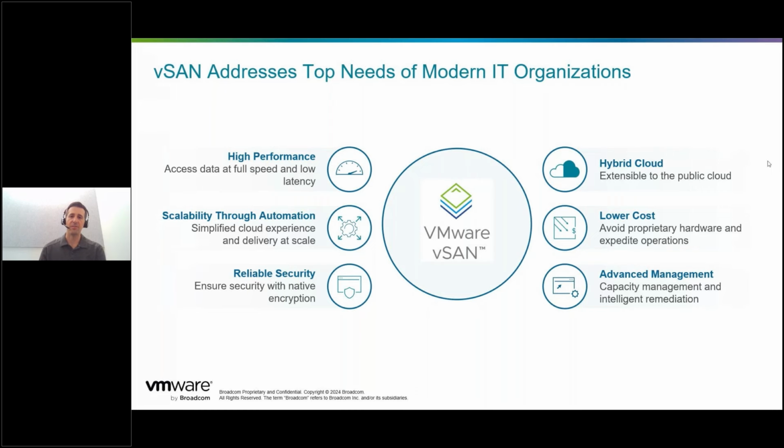Of course, we offer the consistent infrastructure and operations to create a hybrid cloud type experience. You can run vSAN at the edge in a very small form factor, all the way up to 2 petabyte scale in your data center and in the public cloud. So we really do support a wide range of deployment types and topologies with vSAN. And it's very easy to manage as well. We integrate with other components of the VCF stack to make it very easy for you to plan capacity, remediate any issues before they arise, as well as monitor performance and quickly diagnose any issues, and helps keep you in compliance. So again, customers validating all of this in recent surveys.